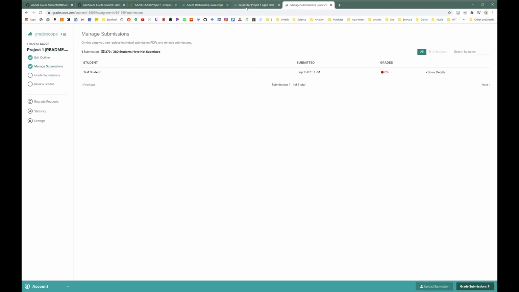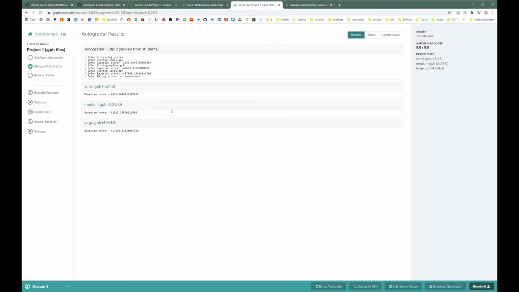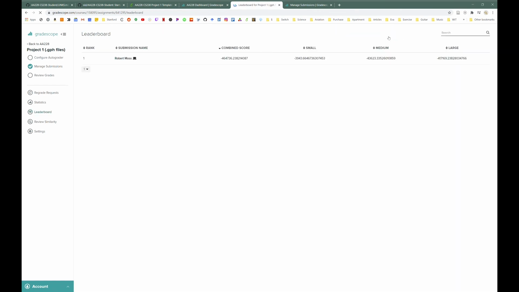Let's go back to this. So the auto-graded files will tell you your Bayesian score, and it'll tell you any errors if they crop up. So try to read them. They're hopefully descriptive, so you can debug what's going on, maybe a problem with your file format. But if you really run into problems, please post on Piazza. And then what you can do is you can also see the leaderboard, which shows you your combined score, which is what you're ranked on, and then your individual scores, which are summed to get your combined score.